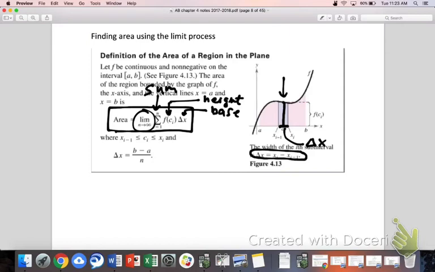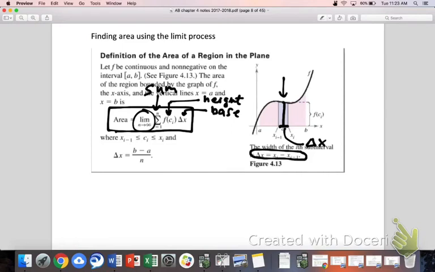There's a lot of mechanics behind this, but I want you to try to get the concept of what we're trying to do here. Does that make sense? If you ever get confused by this, go back to this: base times height. That's definitely oversimplifying it a little bit, but that's the underlying concept on all of this, base times height.